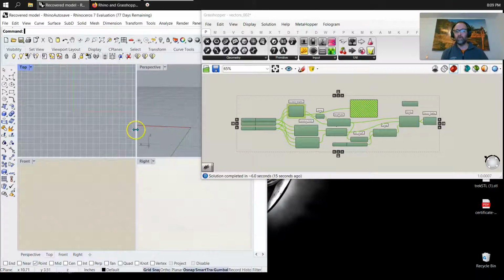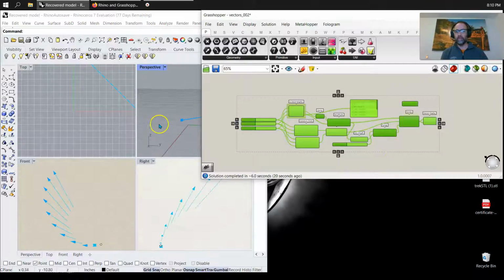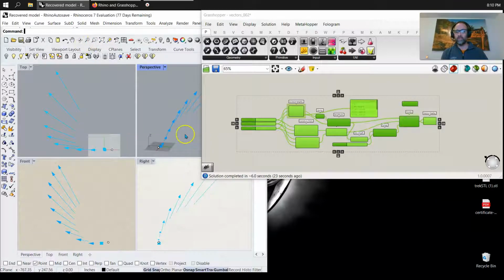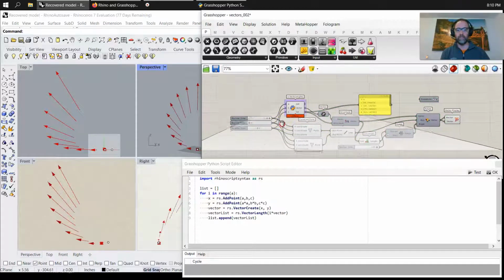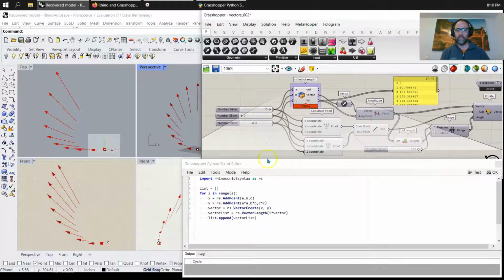And we'll jump back into all views, which are interesting. We'll make that one enabled. And you can see how that does become a pretty interesting system of curves. So what is happening? How was I starting to think from just using the vector length tool? Well, I actually went in and I wanted to gather a list of vectors. So I wanted a list of things. And I appended that list with the vector list, which I generated in the exact same way, but I also amplified it by its I and range A, which allowed me to plug in, if you take a look at this, A, or I could send it to B, or I could send it to C. And then I also generated 2 points at the start, here and here.